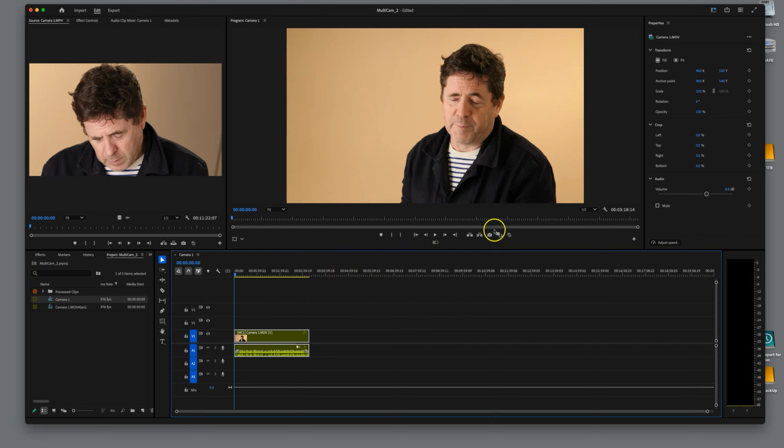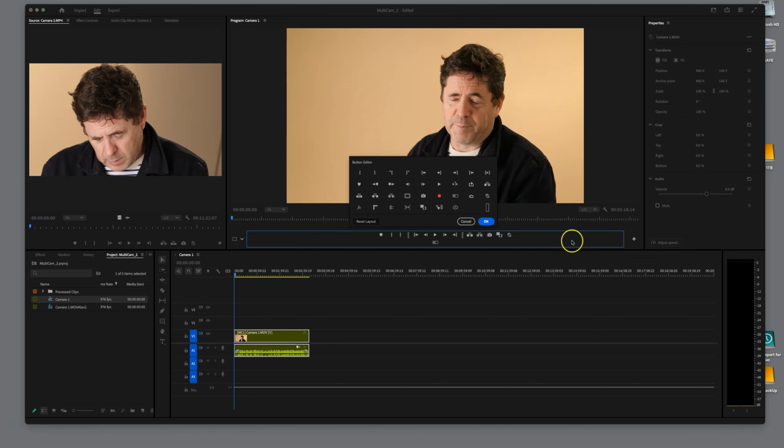What I've got to do is I've got to come down here and toggle my multi-camera view. Now this is this little icon here, I hope you can see that. If you don't have that in this bar, we can add it by going to the button editor, pressing it, finding it and dragging it down into that space. I don't need to do that because I have it here. But if you don't see that little icon, then you need to use the button editor, find it, drag it into your toolbar, and it will sit there.